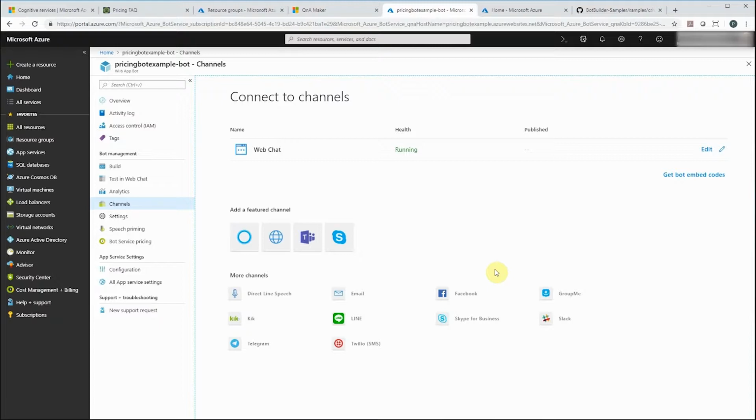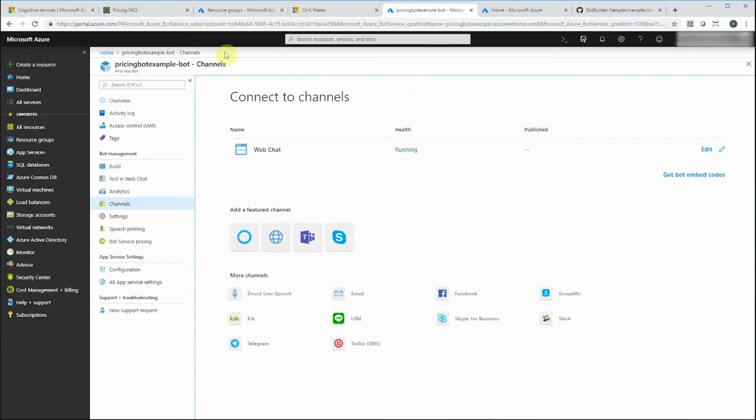Maybe you decide to move some of your HR question and answers into a chatbot format. You can publish that to your employees via a Teams channel or via Slack or via Skype if they're using it, and they can then interact with those chatbots via those business tools that you use normally.